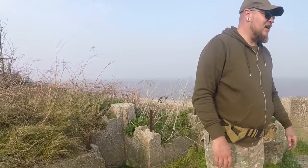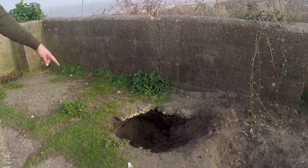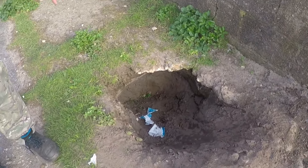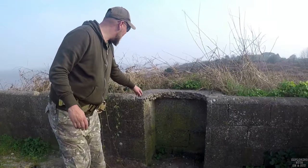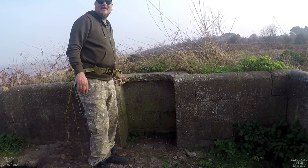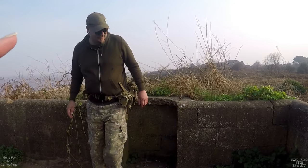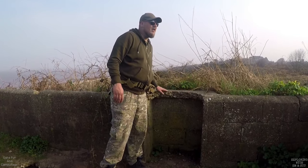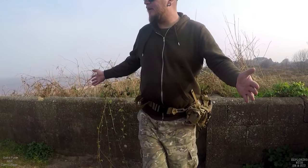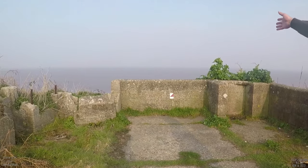We have just discovered there's a hole. We got a bit excited because we thought it was going to be like Haysborough. And no, it's someone who's put their rubbish. Rabbits have been at it. Yeah, well, it looks like a very big rabbit. And then we've got these little things here. Obviously, these have been broken away over the years. What do you think that could have been? I have no idea. I mean, be a little bum rest. No, look, I'm joking. Obviously that's broken off, isn't it? Yeah, of course. But it's very perfect in the semicircle that it's done. But yeah, if you look at the whole area, it does actually look like it's an observation post.